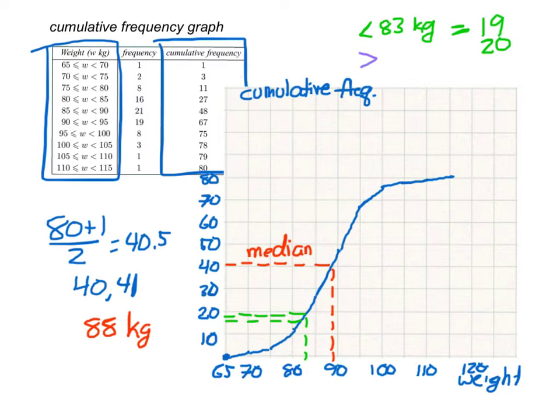Now if I wanted to find the number of men who weighed more than 92 kilograms, again I'd go to the x-axis and draw a line up from 92 until I hit the curve, and then I would draw a line over. And I see that that would hit at about 56. So remember there are only 80 data values, so 80 minus 56, and the 56 represents how many men weigh less than 92. If I subtract those two numbers, I get 24, and that represents the number of men between these two cumulative frequencies, or who weigh more than 92 kilograms.